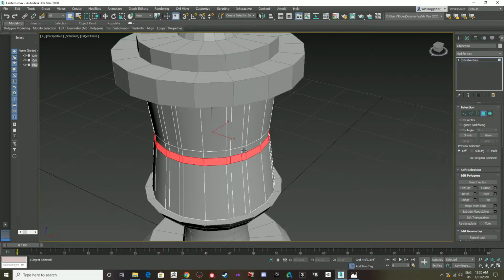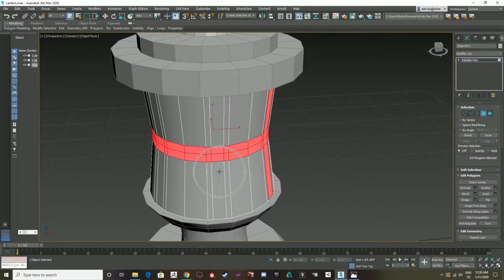I'm going to do the same thing up here, control, go to the next adjacent polygon. It should highlight that loop. I'm holding shift still, left click, let go of shift. And now we're just going to want to grab these guys right here too. So I'm holding control, click, still holding control, click, I let go of control, hold control again, click, hold control again, click, I let go of control.